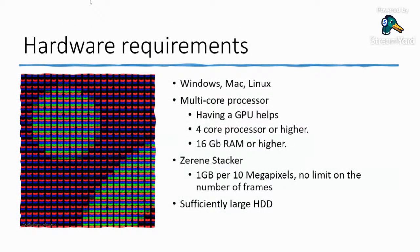Okay, so these are some hardware requirements needed for this software. It works on all three platforms: Windows, Mac, Linux. You would need a multi-core processor. Having a GPU definitely helps, especially for Zerene, because it's very heavy. And Zerene Stacker in particular takes about 1 GB per 10 megapixels. So if you're shooting a 45 megapixel image, you probably need about 6 GB of RAM. And there's no limit on the number of frames that Zerene can take. It can go all the way up to 800 frames, no issues with that. You also need a sufficiently large hard disk.